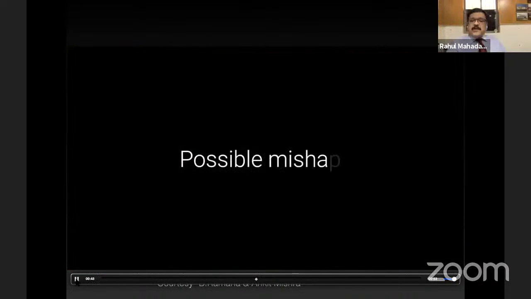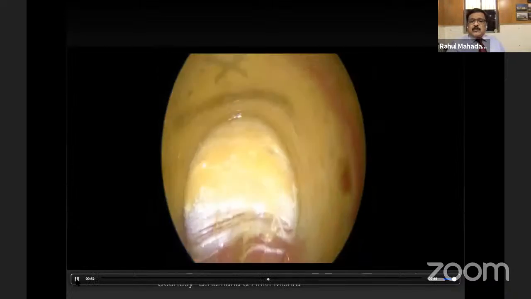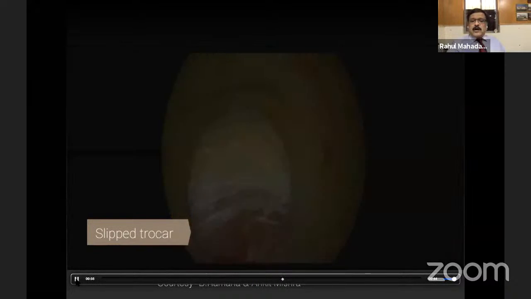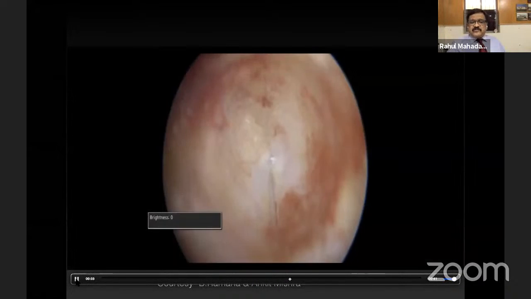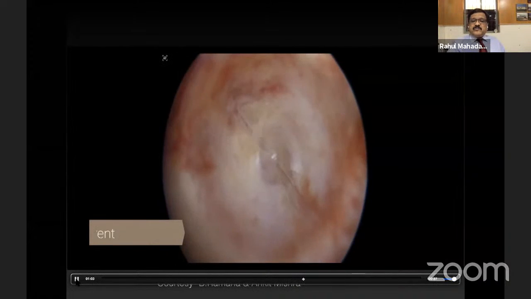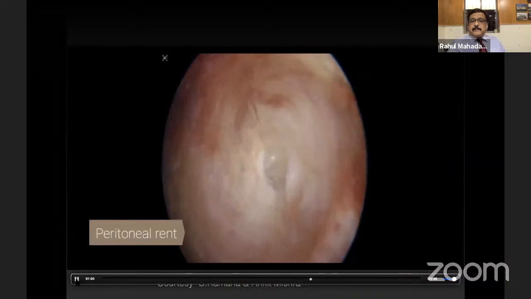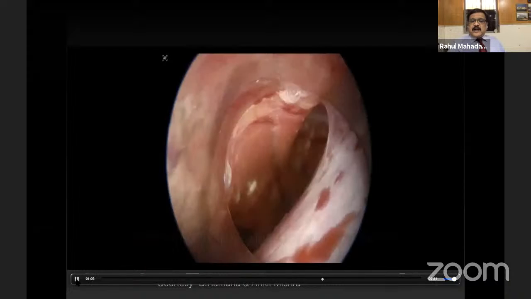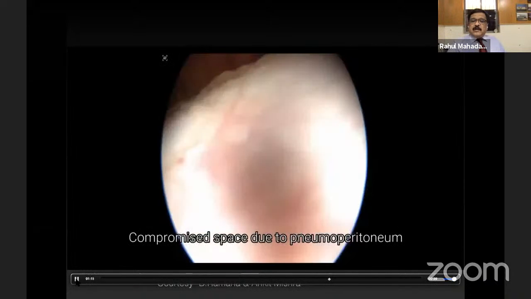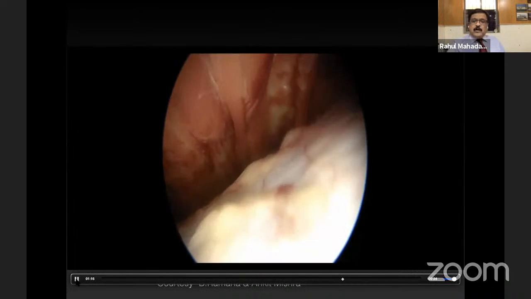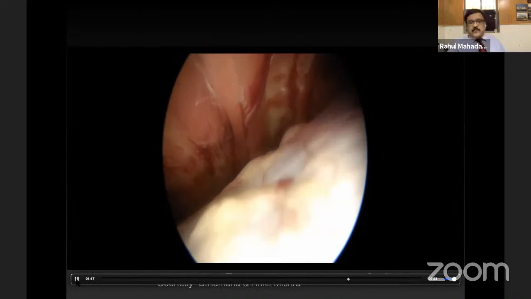Possible mishaps in case of optical trocar entry are, first, slipping of the trocar into the anterior abdominal wall, so the trocar slips into the subcutaneous space. Second, while going inside, you directly rent the posterior peritoneum, or a peritoneal rent has happened. You can see here, the rent has happened, and because of that there is a compromised space because of the pneumoperitoneum, and it becomes very difficult to dissect into the extraperitoneal space.